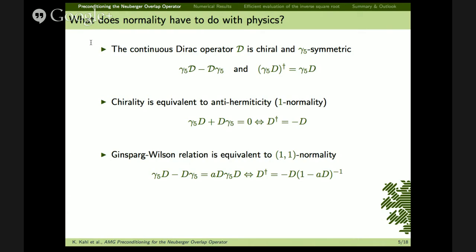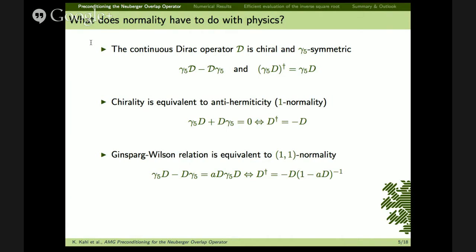Well, what does this tell me? I mean, at least I thought, what does this tell me? Well, this tells me, of course, that any operator which fulfills a kind of a remaining chiral symmetry on the lattice is normal, in a sense. Because what can I do? Basically, I can add other terms of higher order in D with higher orders in A, probably, to this. So basically, you could just write down higher order formulations of the Ginsparg-Wilson relation. If you just add here, let's say, a term with A squared and three D's in it, if you want to. I mean, I don't think that people want to do this, but you could, I guess. And then, of course, you would end up with just a different normality.